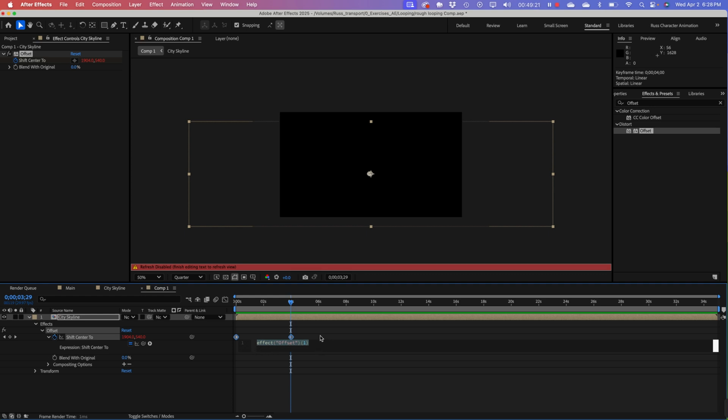so here's a little difference between what I did before and what I'm going to do now. That effect, I actually need to keep this bit of script that's here because that's actually what's driving the offset effect. But I'm still going to write the little offset script that I did before. I'm just going to put it after this. If you know anything about writing JavaScript, usually different commands or different lines, you need to separate. And we're going to separate it with a semicolon. Put a semicolon in there. And then I'm just going to type my loop out again like I did before.